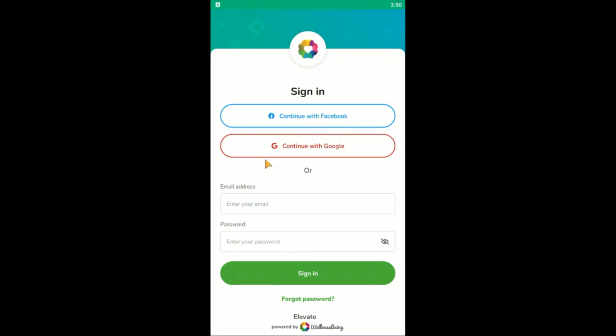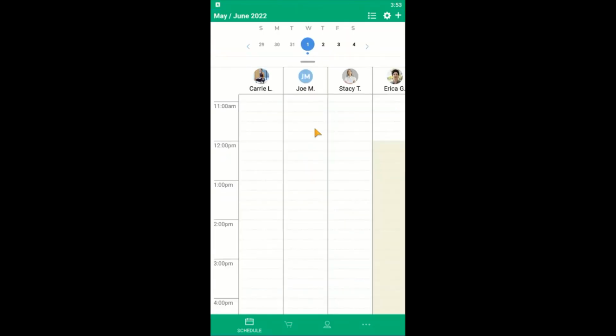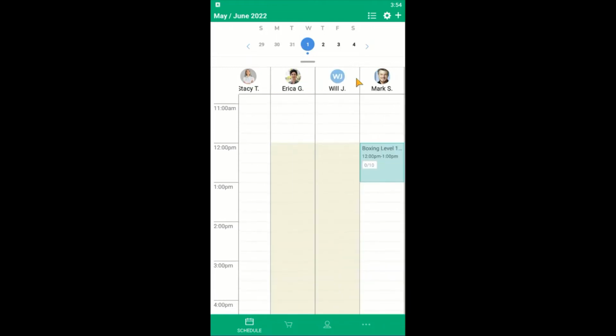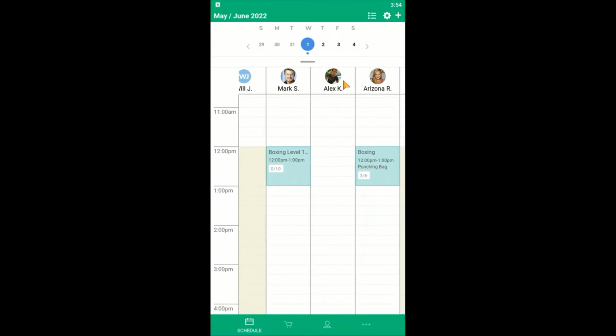All a staff member would have to do is go here and click on continue with Google. This is a new sign-in method where staff members who are Google account users can sign in using their Gmail credentials, which is great. And now that we are signed in, this is what the new schedule looks like. So we can see everything is looking very clean and professional there. So if I just even scroll over, I can look at all of my staff members.